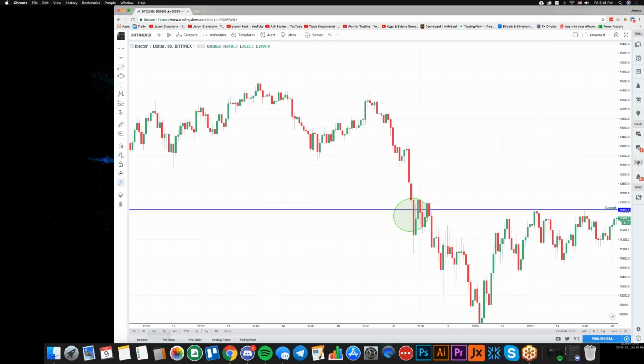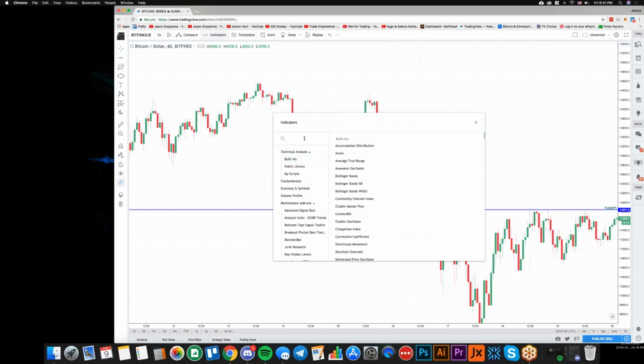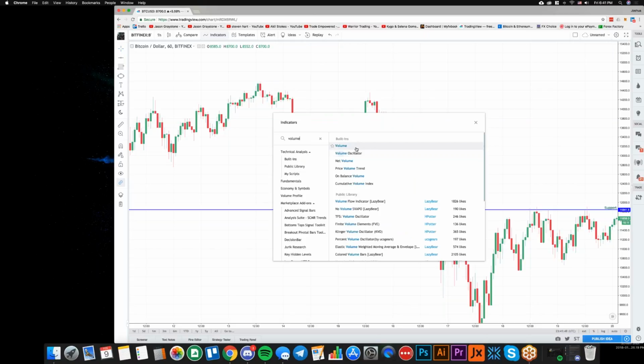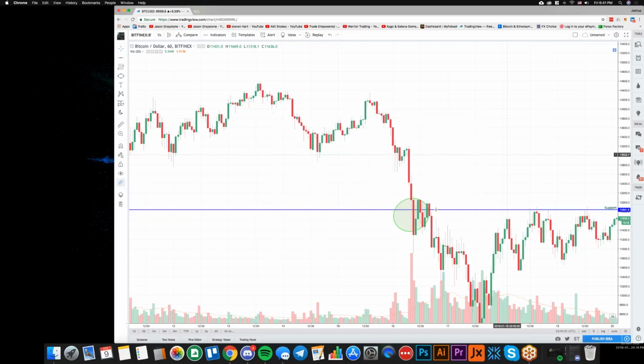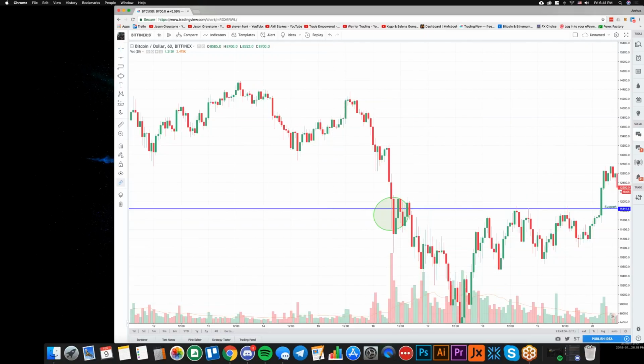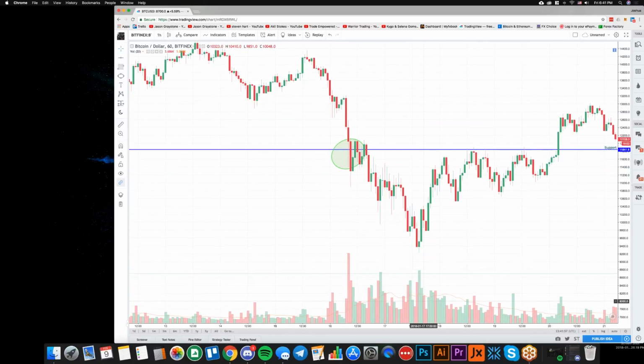If we add in the volume indicator here, you can see that this is just about the highest volume. Now, the volume indicator here at the bottom, the higher the bars are, the more volume there is. The red represents sell volume, and when it's red, that means the overall bias of that time period is a sell, and the overall volume of the green ones is a buy. That coincides with the color of the candle. But so we have insane sell volume that broke through this area of support. So that's a pretty clean break of the support zone.